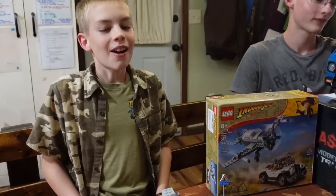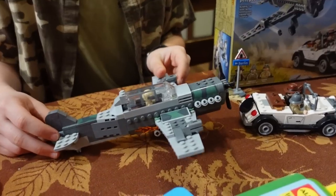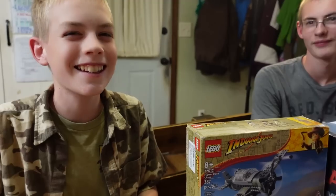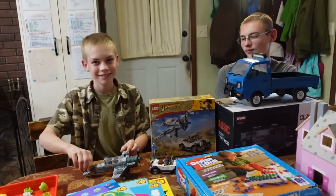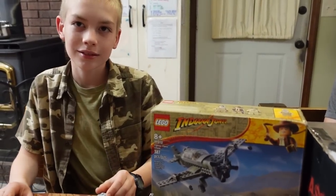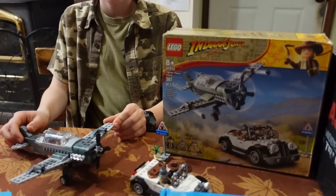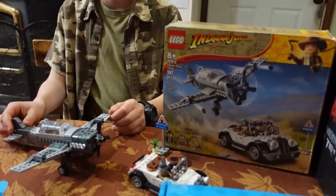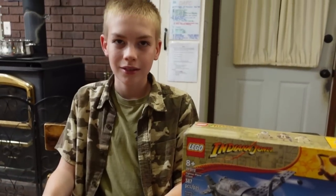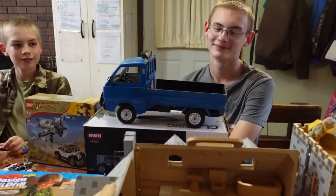Your favorite? This is my Indiana Jones Lego set. Yes, and a viewer sent this to you. You're a little bit crazy over Legos, right? Just a little bit. All the Lego sets are great. You really like this one because you do like Indiana Jones also. So this was great. And by Lego standards, it's not a crazy expensive set. They can get expensive very easily. So I do have the link in our Amazon storefront for this one as well. It has been a big hit. It comes with the plane and the car and some people. So it's just good all the way around, right? Okay. Andrew has some big kid stuff here.